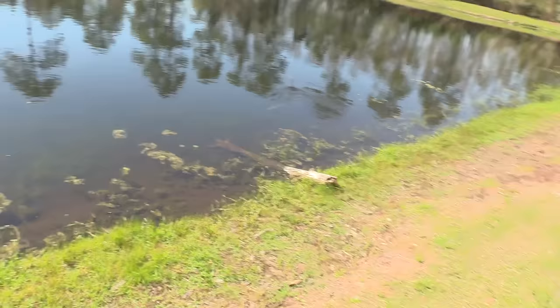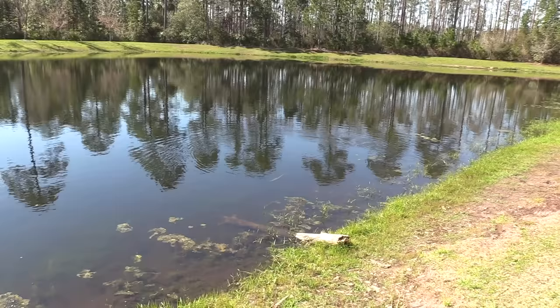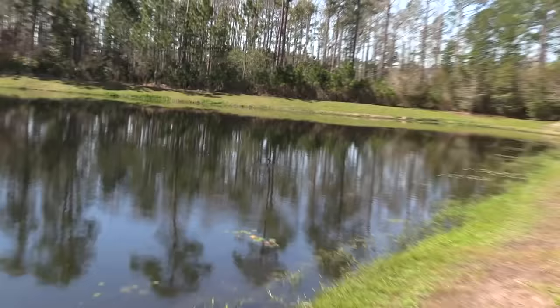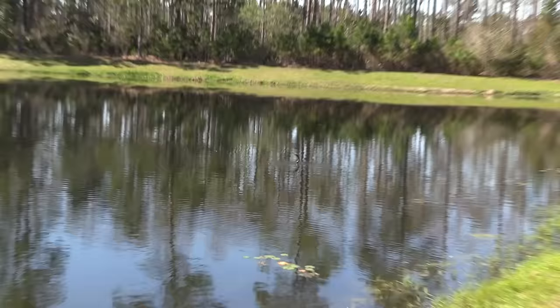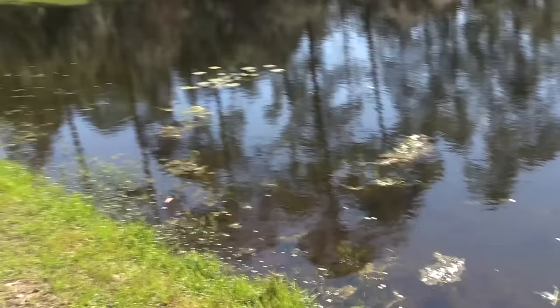These guys right here are protected. Cormorant - he went under there - actually more fish than they are bird. See if he pops back up. These guys are protected but they are absolutely everywhere in Florida. I've actually watched one catch three fish in under a minute, back to back. Cormorants - those guys will destroy some fish and they're overpopulated, they're everywhere. For whatever reason they're protected in Florida - I haven't figured it out.